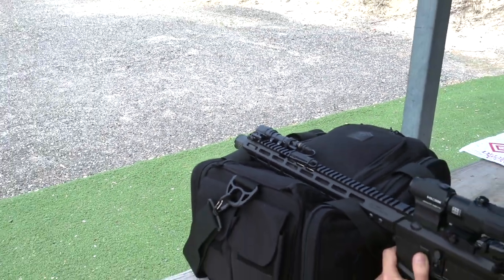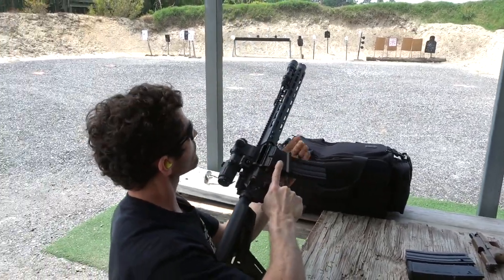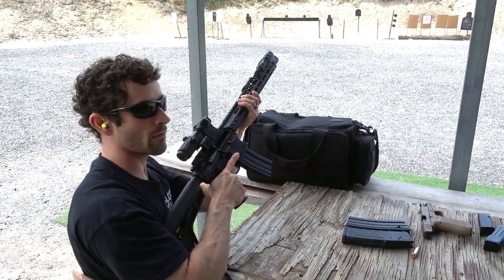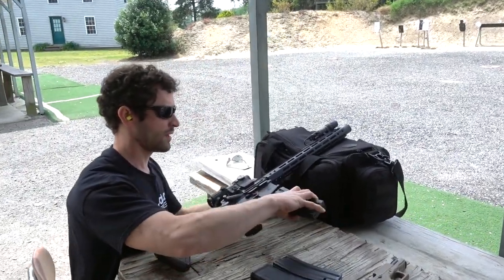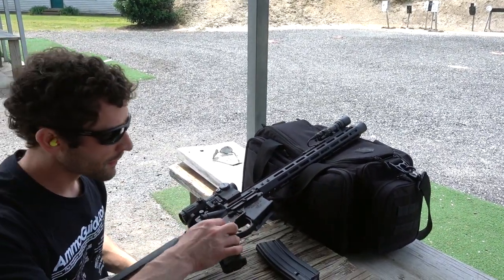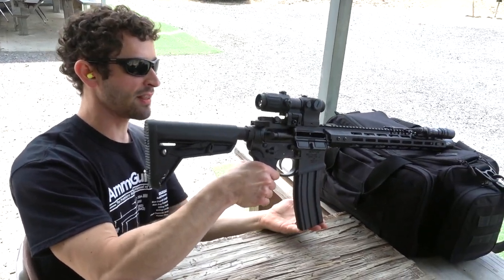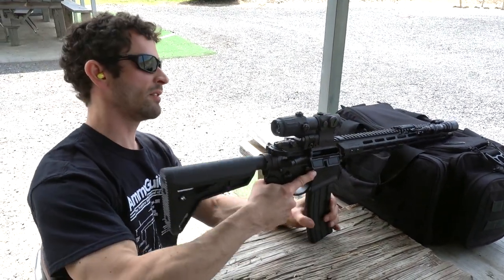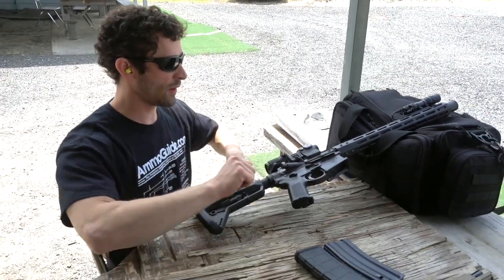This is so cool. I cannot tell you how good it feels to stand back here and not feel that blast. These do get a little warm. That thing really works — it's not a gimmick by any means. I zoomed in on that muzzle and there was no flash whatsoever. How did it feel? Felt really good, the recoil is great. Interesting that the magazine — we don't even have to push it in that far, it snaps right in. It's locked in but it's a little loose, yet no feeding issues. Maybe it's just a different design with the magazine well.